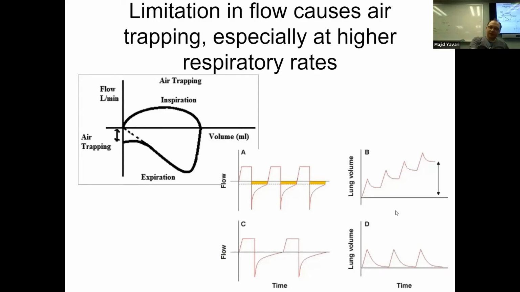So folks with asthma attacks, COPD exacerbation, that are air trapping can become very distressed very quickly and are actually hard to ventilate with non-invasive ventilation because the pressures needed are very high. So the point of control of asthma and COPD is keeping this kind of physiology from happening.